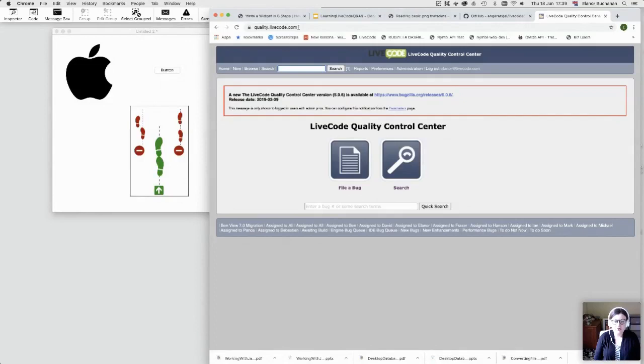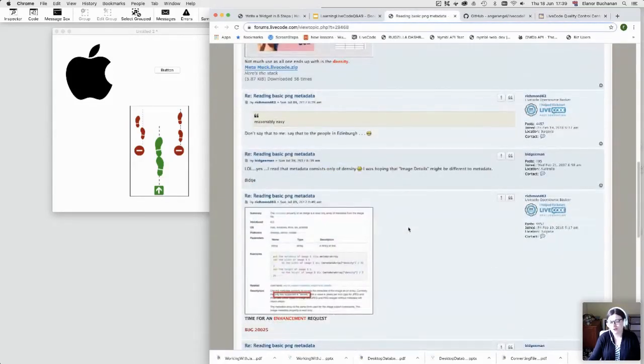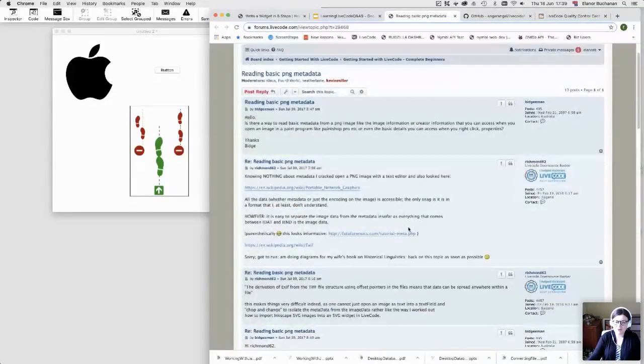So that's two things that I think are worth doing if you haven't done it yet: sign up with the forums and perhaps sign up with the Quality Control Centre. The Quality Control Centre is probably not worth signing up with unless you have something that you want to report, but the forums are really useful. They're very well used by our community. So they're definitely worth signing up for, or even just without signing up, you can still search them and find useful information. I mean, I didn't know about this EXIF library, and I found it on the forums. So always useful to join the forums.